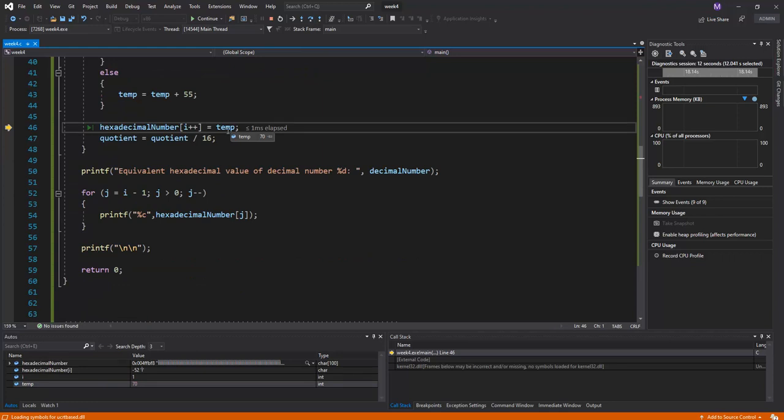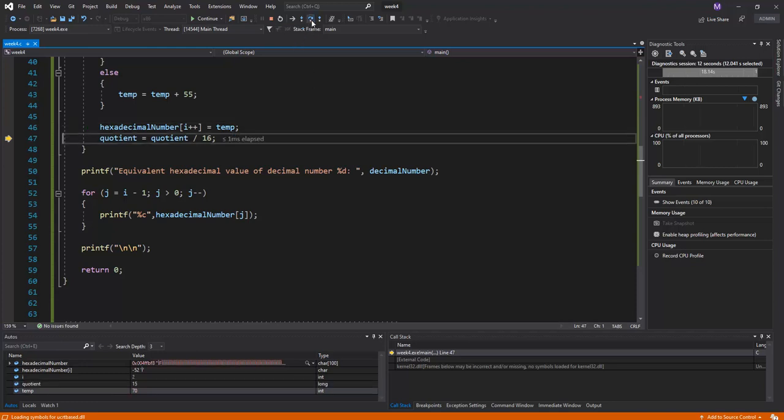The 70 is the char representation of what? The F value. Okay, if we rerun this program with F10, what is the hexadecimal number equal to? The F value is given here.